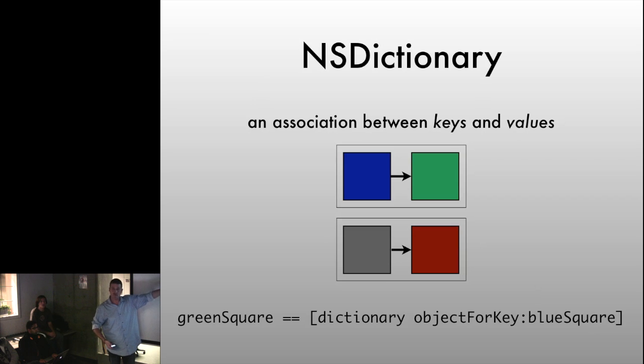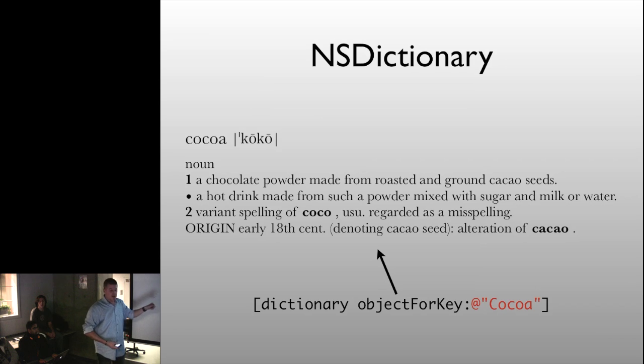Make sense? Cool. So, if this is your dictionary, we're going to draw an analogy here to an actual dictionary entry.